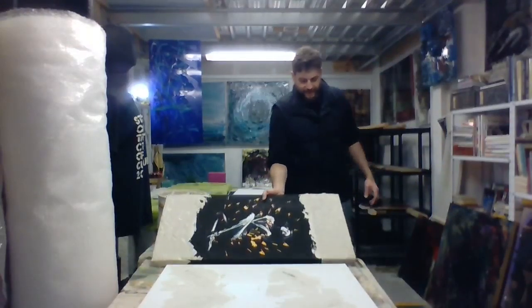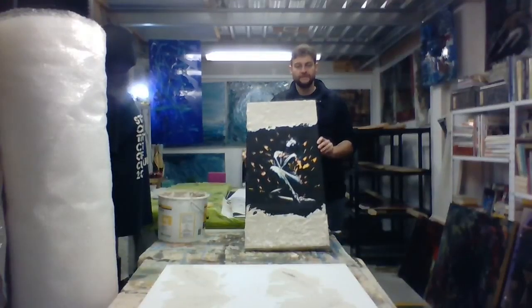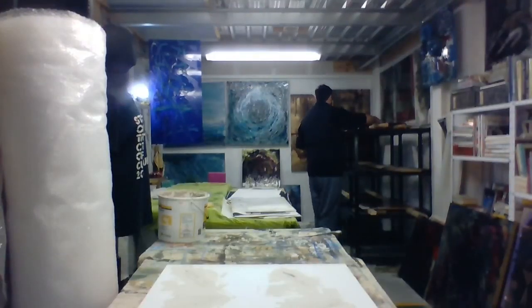Right, so there we have it. Another layer of plaster over the top. You can see that. So that's how we're basing it. Let me just put these out of the way.